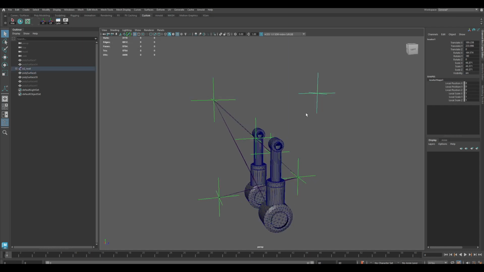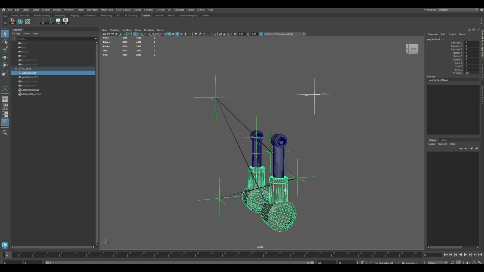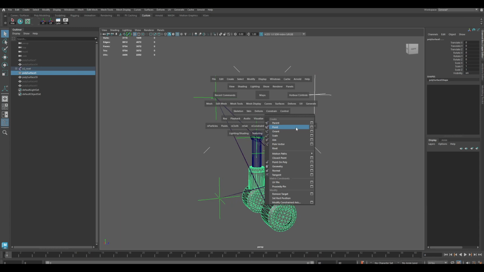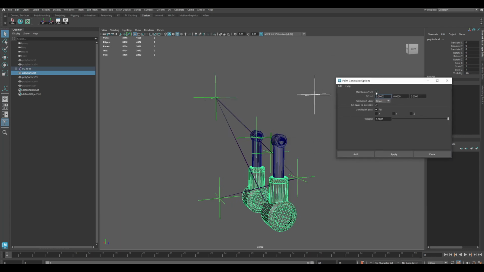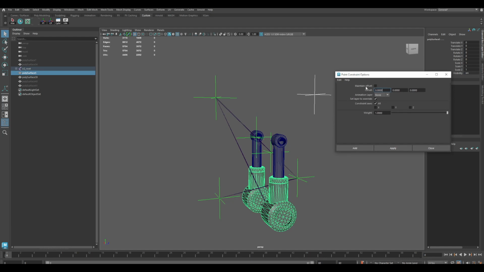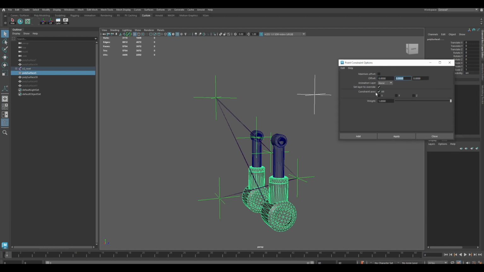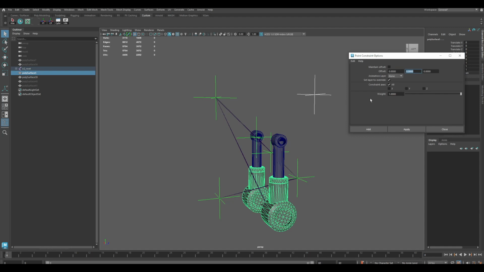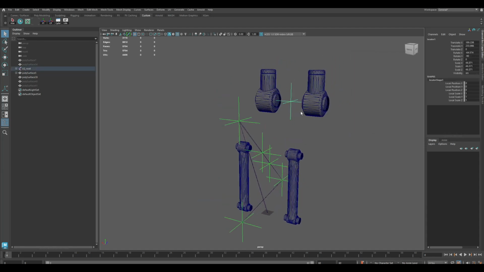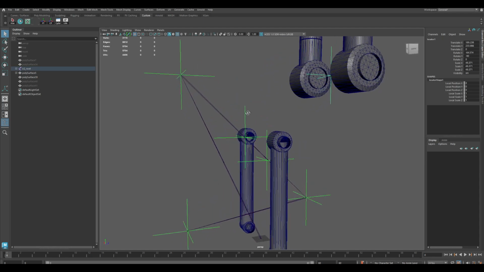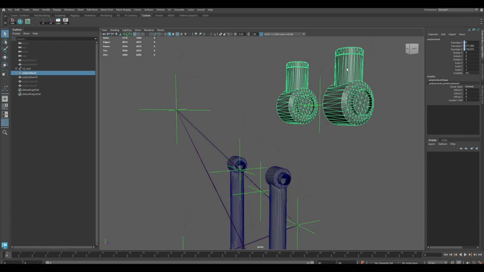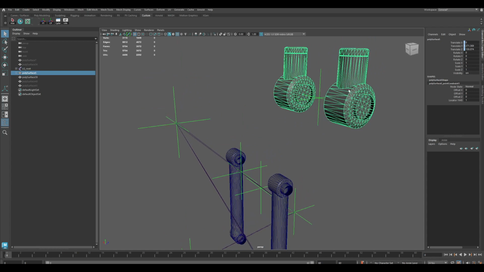Select the locator that will have our top part of the suspension fixed. Then select the top part for your suspension and create a point constraint. You don't want to maintain the offset that we have currently. We want to move the part to the location of our locator. So uncheck the maintain offset and make sure that your offset is set to 0 and that you're constraining all of the axes to the point of the locator. So when you add this constraint for your object, it will move to the place where you have your selected locator.